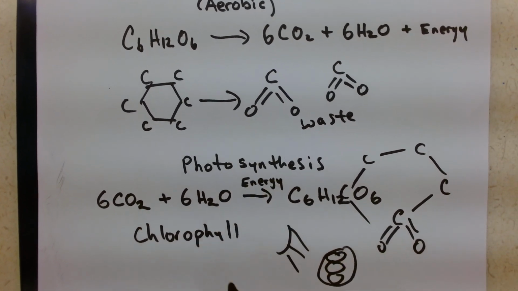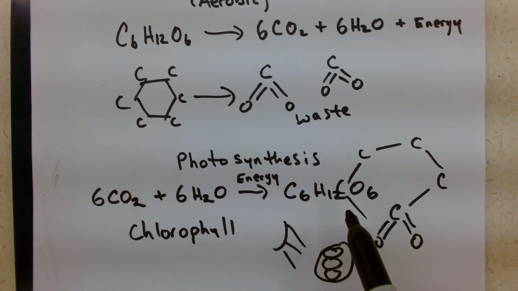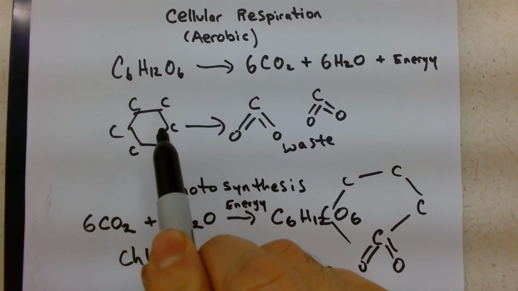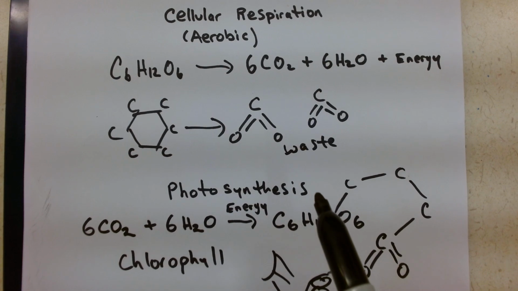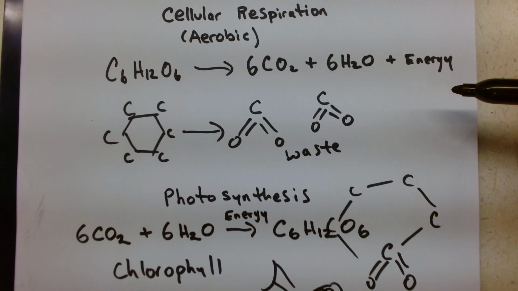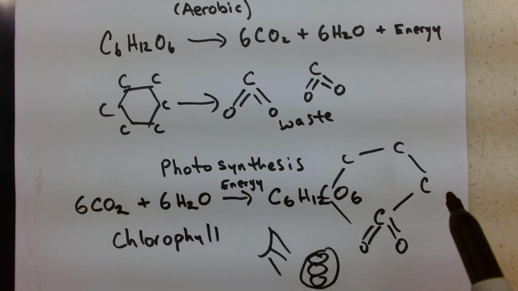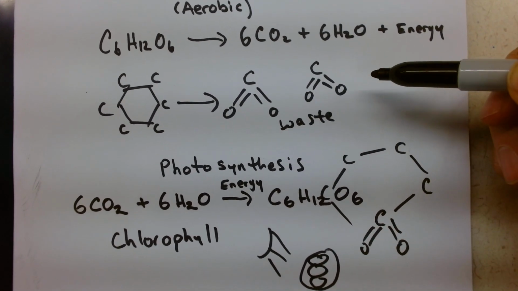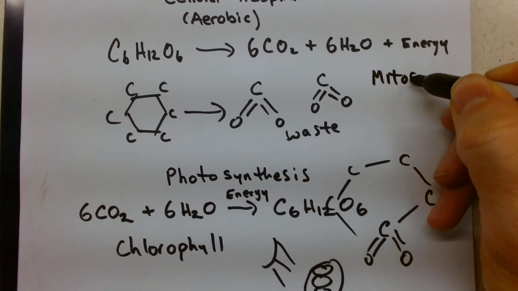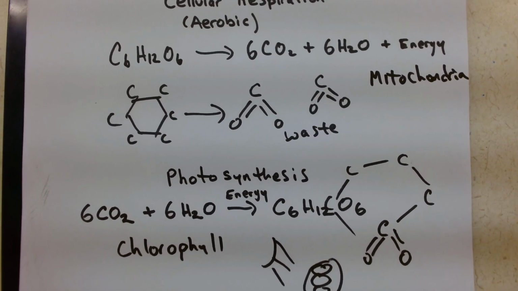So where plants are taking carbon dioxide and water and using the energy from the sun to create sugar, organisms that are undergoing cellular respiration are taking sugar and breaking it down into the final waste components. So animals undergo cellular respiration because we cannot undergo photosynthesis. Plants are doing both of these. First, they need to undergo photosynthesis to make this sugar, and then the mitochondria will undergo cellular respiration in order to break the sugar down to its fundamental carbon dioxide and water components.